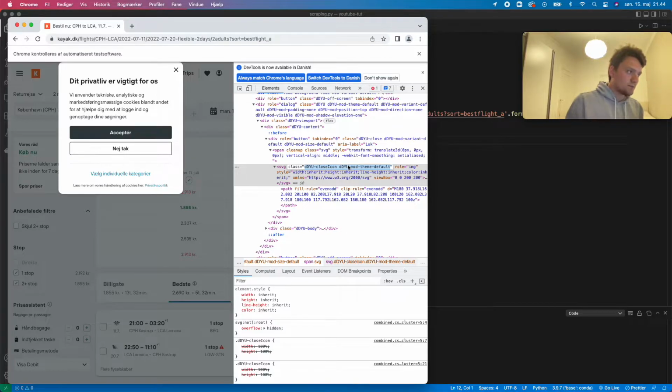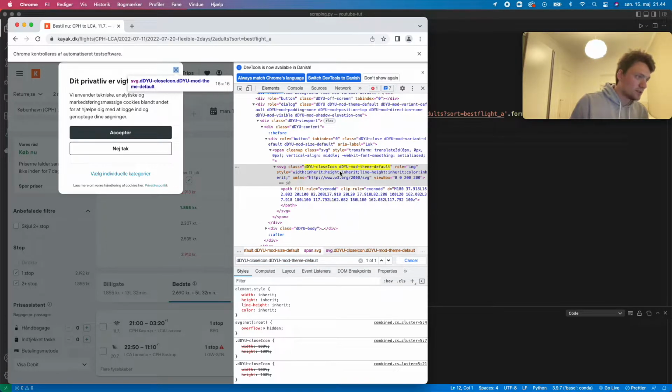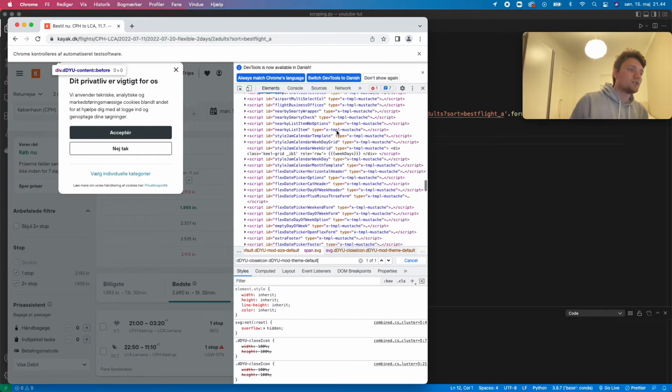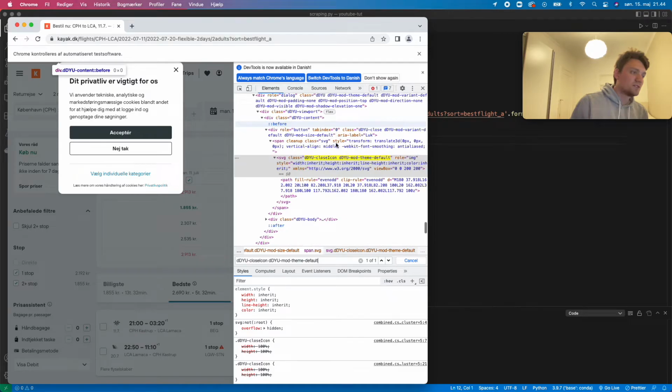Okay, but what I like to do is that if I click on this and I copy it, and click on Command F and I paste it, we can see that the only thing on the whole source with this name is actually this close button. So that's a pretty good indicator for us that this is a good one to click on. So that's unique. So Selenium knows what we're talking about, basically.